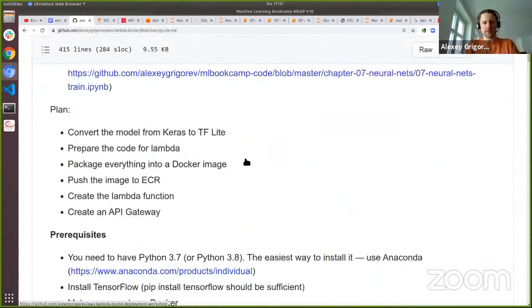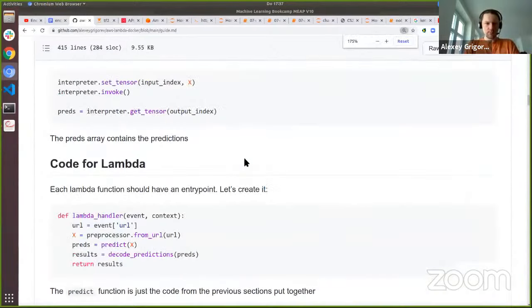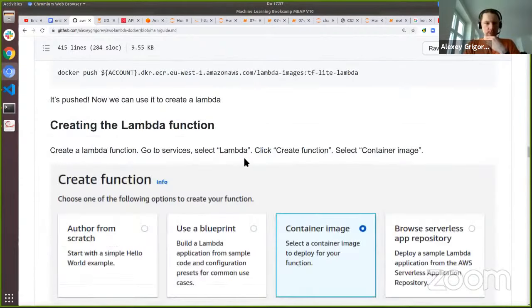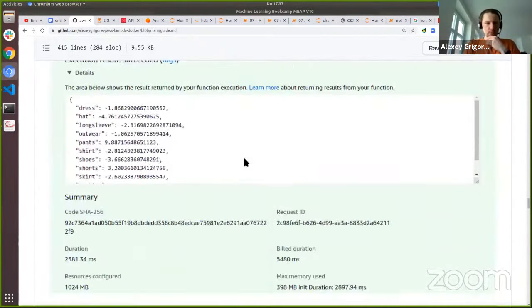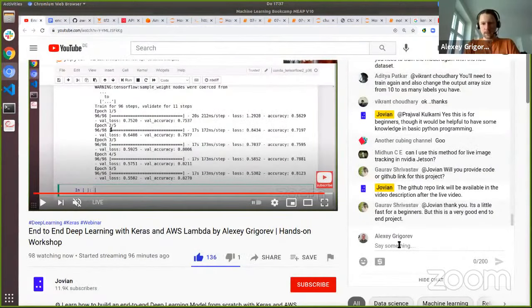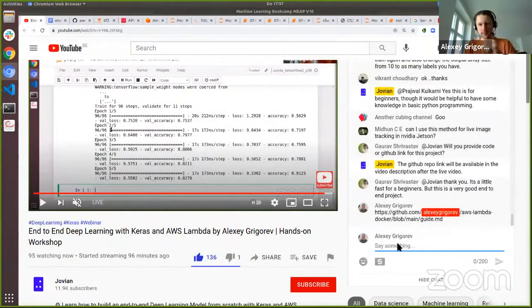There is everything I explained here, plus creating the Lambda function. And here, this is the last section, is how you can create the API Gateway for doing this. So I will just quickly post it here. You can refer to this later.